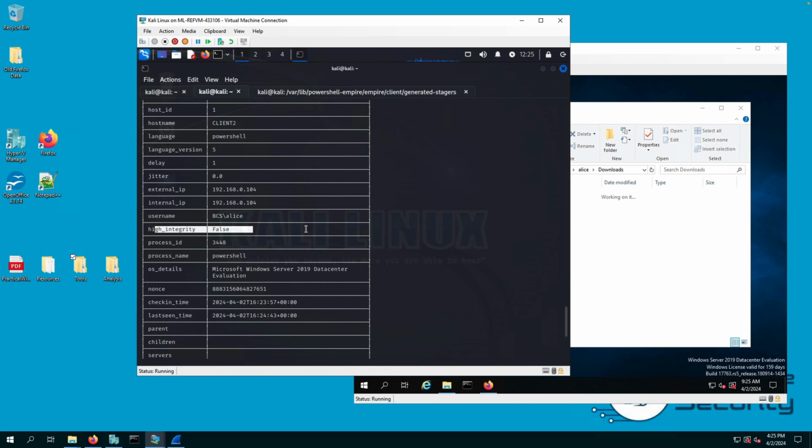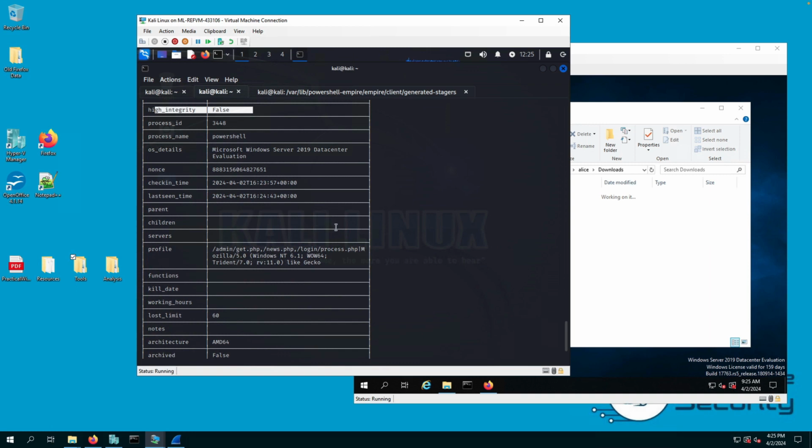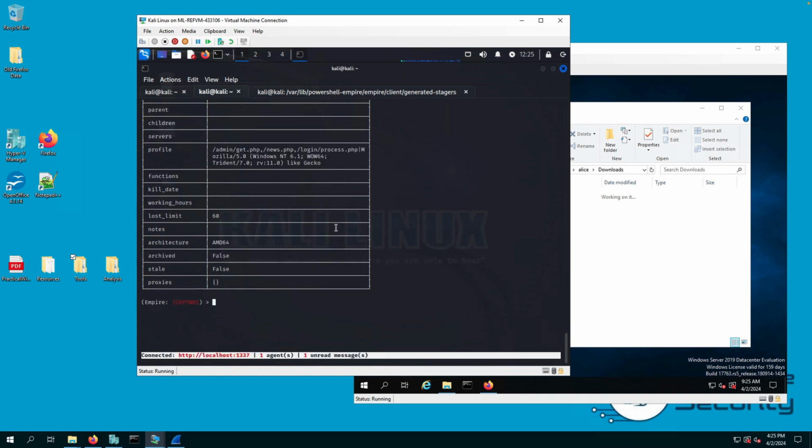We'd still have to do a UAC bypass, for example, a user account control bypass, to execute anything that requires high integrity. But other than that, we are pretty good. So one thing that we need to consider as an attacker, usually what they want to do is establish persistence, right? And this is something where if the communication breaks, or if the system goes offline or gets rebooted, we still want to have the system check back in with our command and control server, so we can further our attack even after anything might happen.